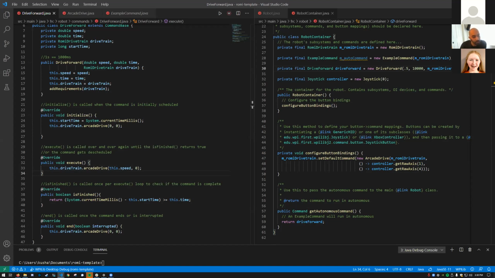Okay. So can you try removing the parentheses around this dot speed? So it should just be one parentheses open and close. And then make sure in your constructor you set this dot speed equal to speed.